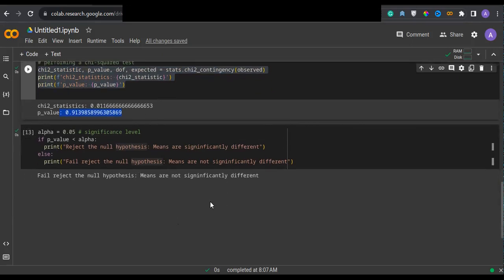In this tutorial, you've learned how to use the SciPy stats submodule to perform common hypothesis tests: the t-tests, ANOVA, and chi-squared tests. You've also learned how to interpret the results and make informed decisions about rejecting or failing to reject the null hypothesis based on the p-values and chosen significance level. This knowledge will help you analyze and draw conclusions from data in various contexts.